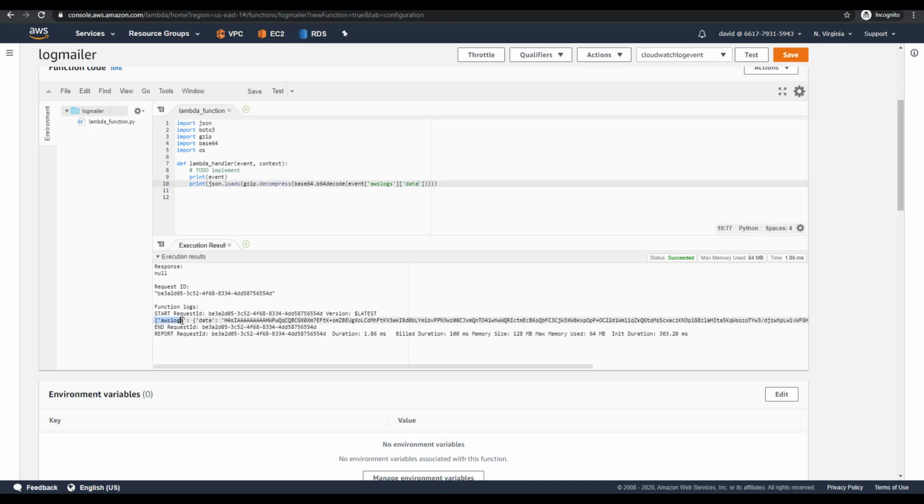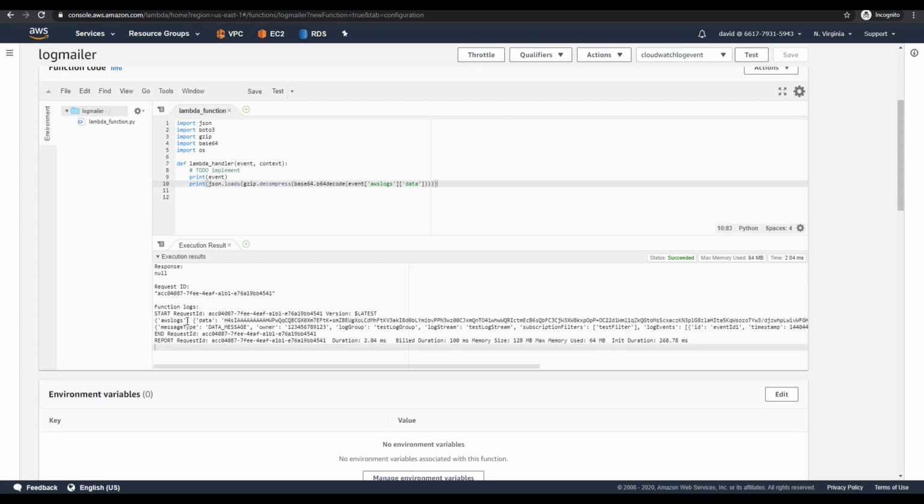So let's put that in and save and test it, and we should be able to see, okay, great. Yep, so this is what we expect. This is the decompressed, decoded message from CloudWatch Logs.